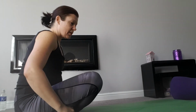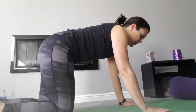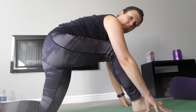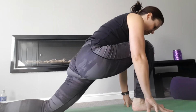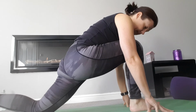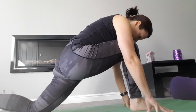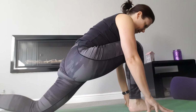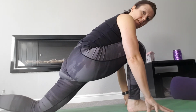And then we're going to cross the legs. Grab hold of the feet and just bring them underneath and move yourself forwards onto all fours. And then step forwards with the right foot, coming into a low lunge, and wiggle the left knee back so that you are creating more of a stretch in this back hip flexor. Okay, and this might be enough. You can stay on the fingertips.